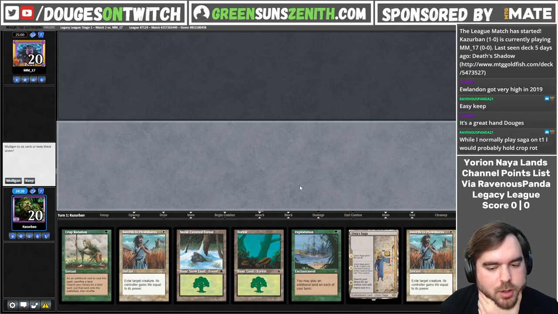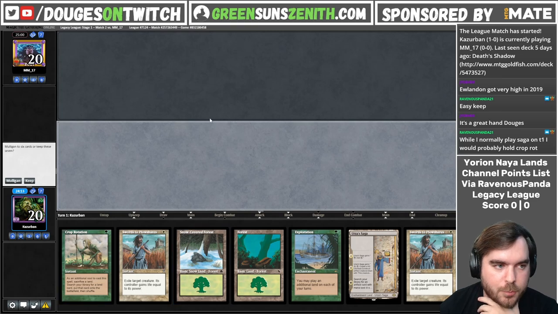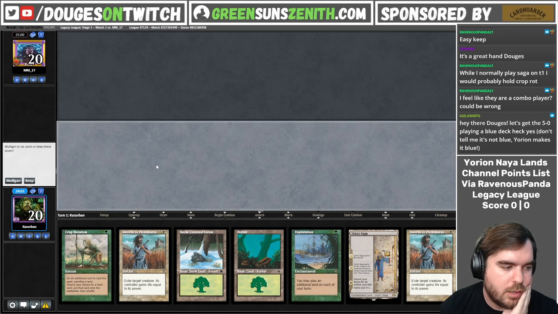We also... It's tough because there's worlds where I want to play the forest and then the snow-covered forest to hold up crop turn 1 in case they're on some sort of graveyard deck. So we can go and get bog. But I think in that case, I'd probably have hand disruption as well.